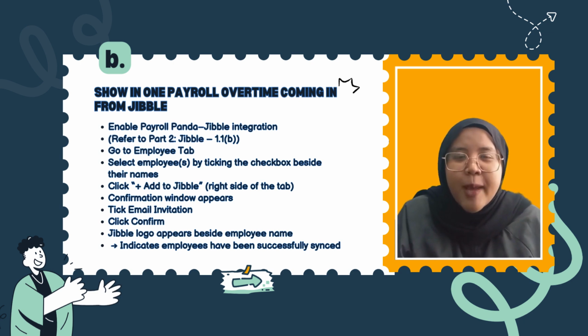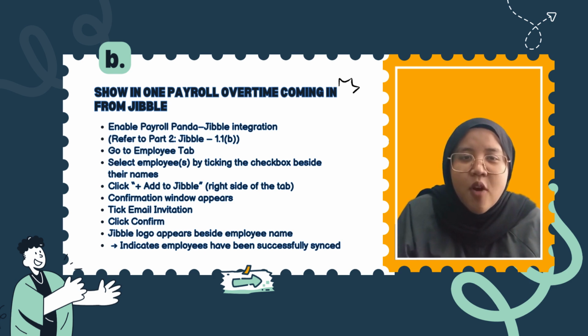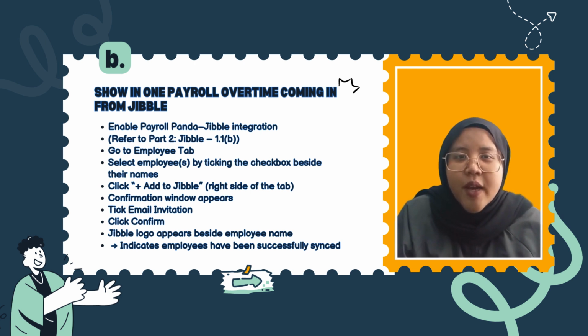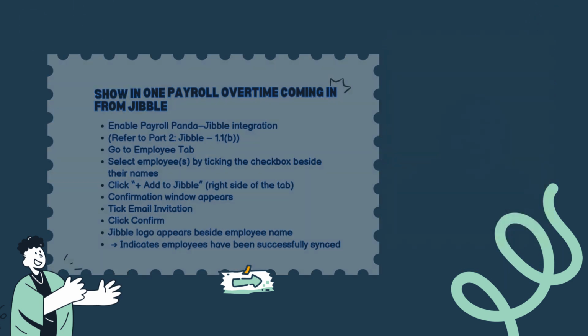After clicking it, the editing tab will appear. This is where the user can manually enter the overtime. Next, the user chooses hourly entry and adds the overtime. The user can enter the duration of working hours, which is normal working hours plus overtime. In this case, the employee's normal working hour is 8 hours. If the employee works overtime for 1 hour and 30 minutes, then the user must enter the duration of working hours, which is 9 hours and 30 minutes. The user selects an activity, a project, or adds a note. Then click save.